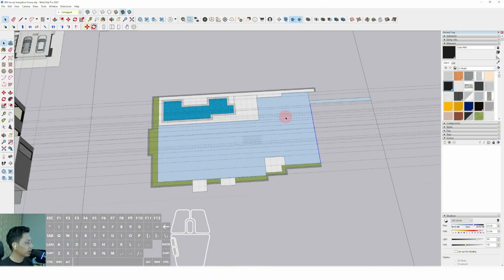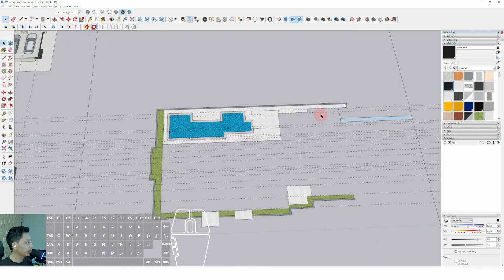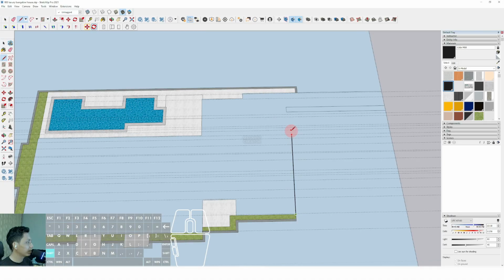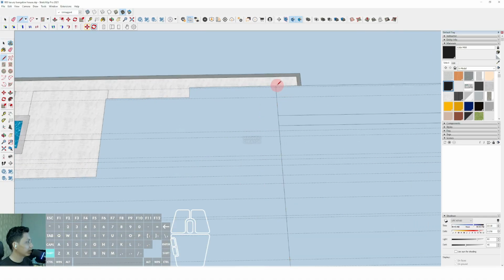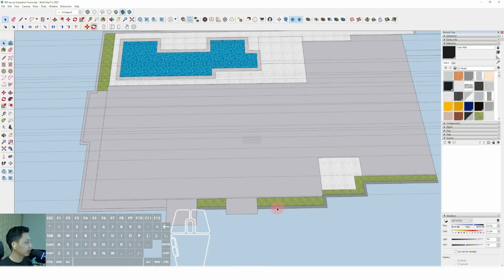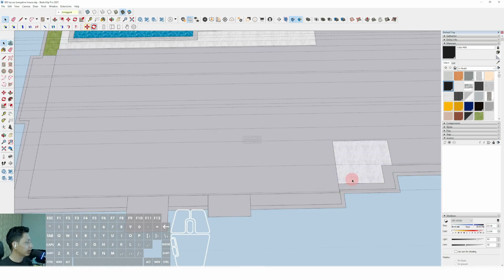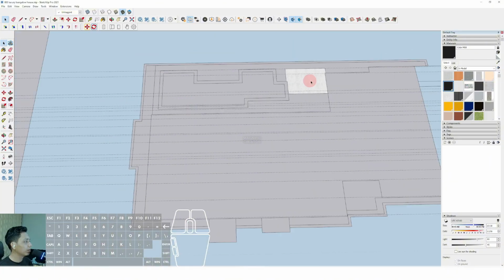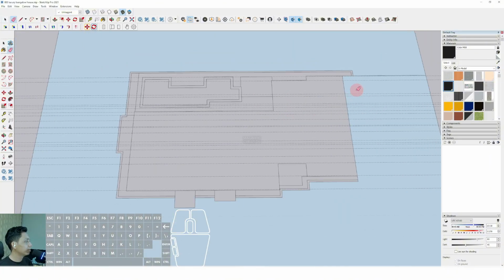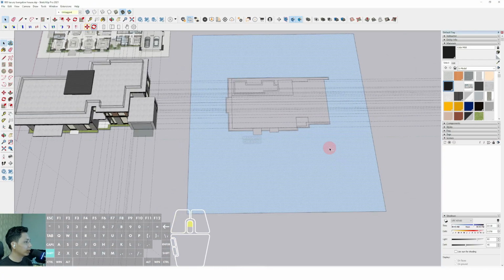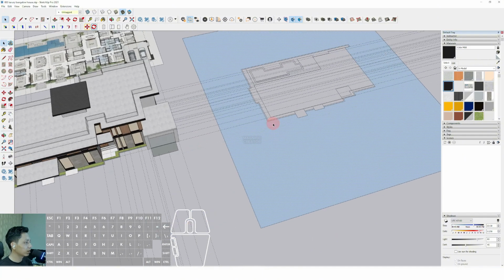Actually, we just need the perimeter of it anyway. Now we can click this surface.